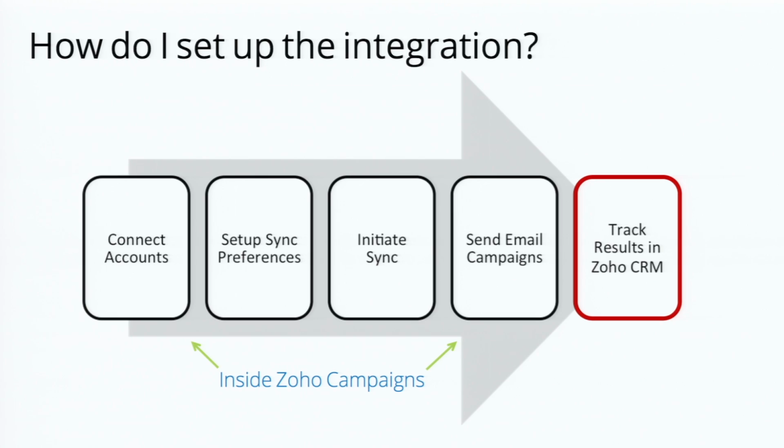So here are the steps of setting up the integration. I'm going to log in to my Zoho Campaigns account, and we're going to connect with Zoho CRM. That's a fairly simple process, and then once you do that, you're going to create a sync. It's important to have your email campaign in mind first so that you know what lead and contact information you want to bring in from CRM. So think of your audience, who do you want to send your campaign to, and that'll just make creating the sync a lot easier. Then we can initiate the sync, and there's a couple different settings and preferences that we're going to look into. And then essentially we'll have a mailing list inside our Zoho Campaigns account with that new lead information that we can send an email campaign to, and then track our results inside Zoho CRM.